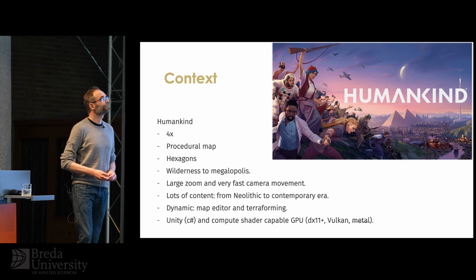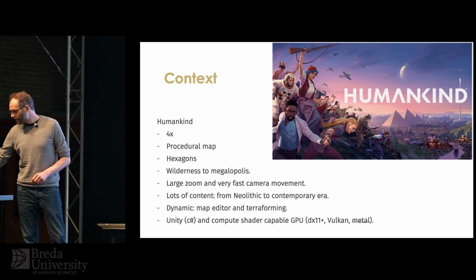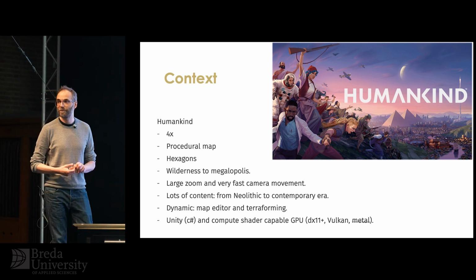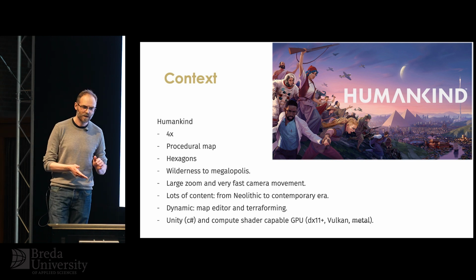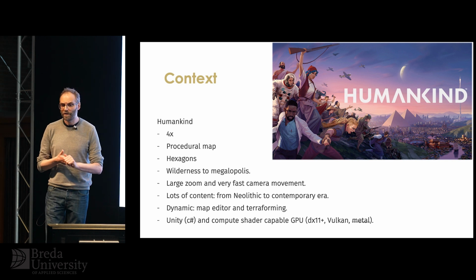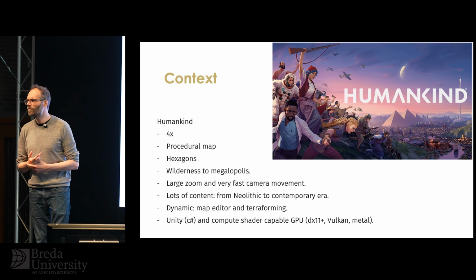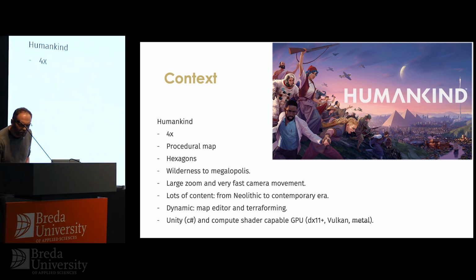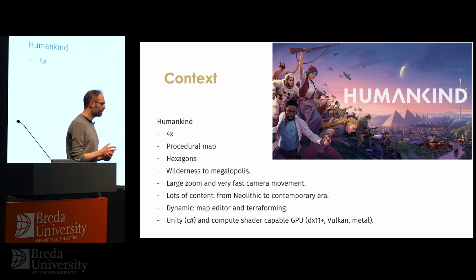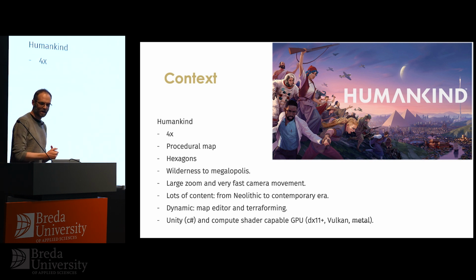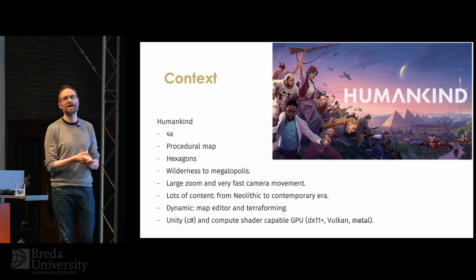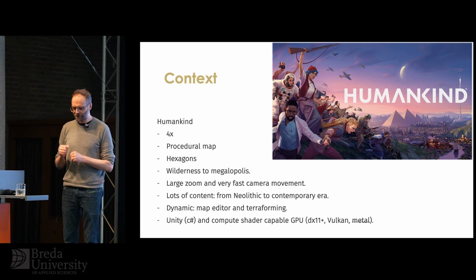So what is Humankind? Humankind is a 4X. 4X comes from explore, expand, exploit, and exterminate. The genre started in 1991, I believe, or maybe before, with Civilization. So it's a 30-year-old genre. We tried to enter the big contest with Civilization. This time they won, but we're ready for the next time.